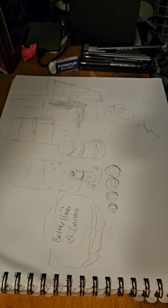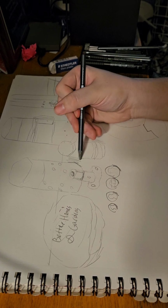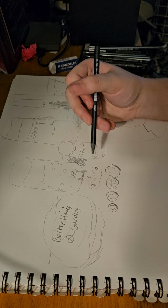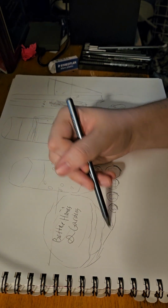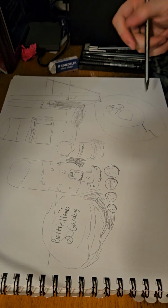And yeah, so my value scales on my other one, that one was real rough, it was just a sketch out. The other one was just to see if I like the composition, which I do on this one. It's got a pretty interesting composition to me anyway, because I think what happens is your eye starts at the record because that's just the largest, darkest thing, and it kind of moves up and curves back around, and I like the thought of that, so that's what we're going with.